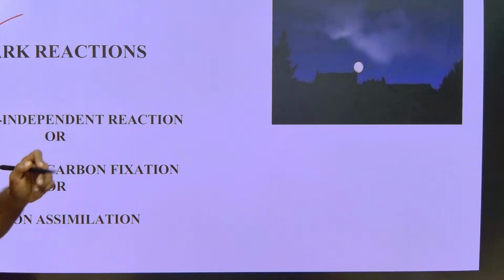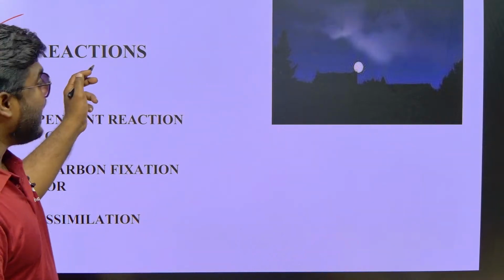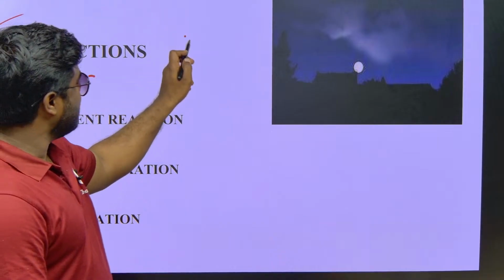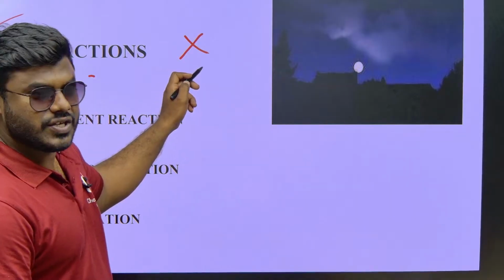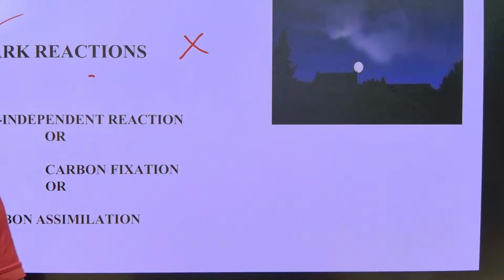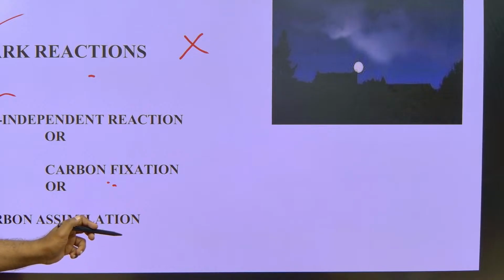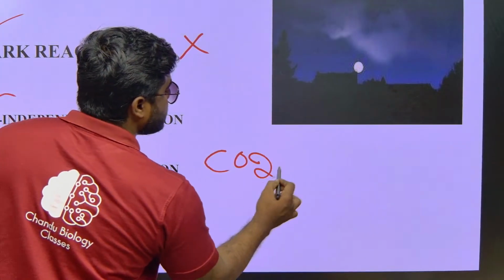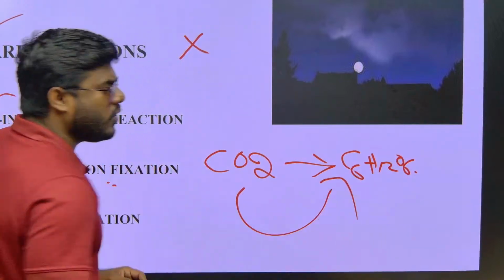That is the dark reaction. Tell me, why do we call it dark reaction? It is light independent. Whether light is present or absent doesn't matter. What has to be present? Energy. If energy is present, obviously the plant is going to fix the carbon into glucose. Correct, na? The most important statement all of you have to remember. Why do we call it carbon fixation? Because the ultimate goal of photosynthesis is what? Fixing the carbon into glucose, so reducing the carbon into glucose.